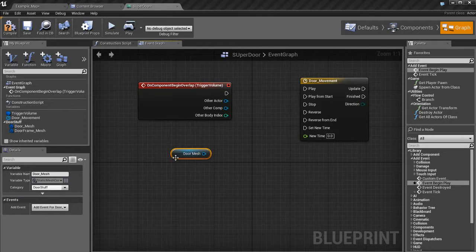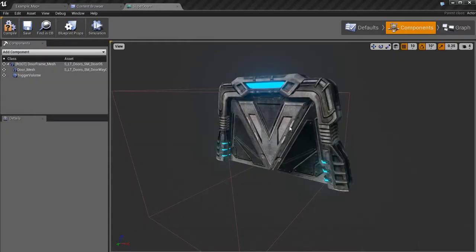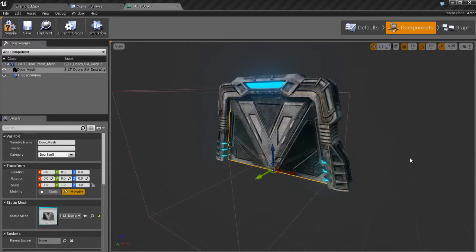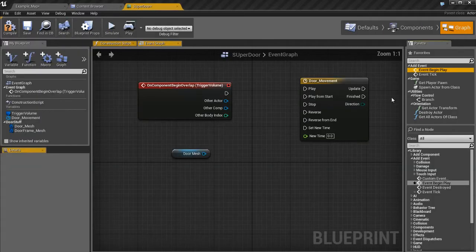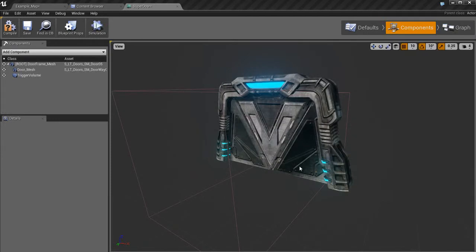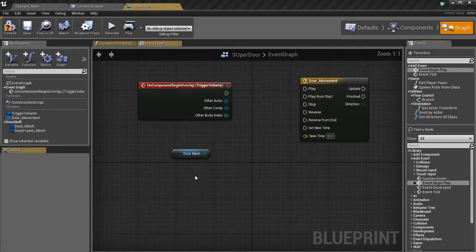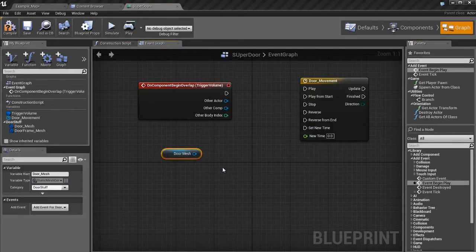This is what a get looks like. It's this little oval thing. It says door mesh so that you know that it's this door mesh variable. Basically, this node here represents this mesh. Okay? So if you were to take this mesh and place it on the graph, instead of having a mesh that looks like this, what you get instead is this little node. And this node represents that mesh. Essentially, they're the same thing. They're one and the same. This node is the door mesh, right? So now we have it in the graph. We can start to do stuff with it.